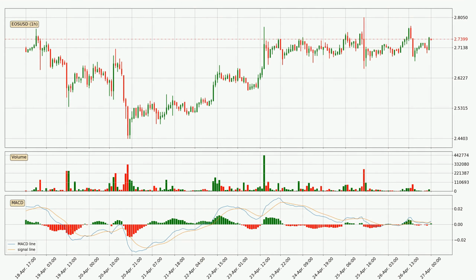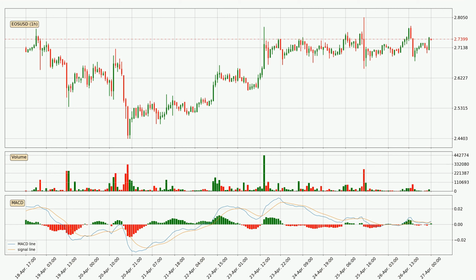Jumping to the moving average convergence divergence, or MACD for short, it uses two moving averages, usually the 12-period and the 26-period moving average, subtracted from each other to create a single line, the MACD line. Another line is used as a signal line, which is usually the 9-period EMA. You should watch for crossings between these two lines for a trend change, respectively a trigger for buy and sell signals. There is also a histogram often added to the MACD indicator, which shows the strength of the trend.